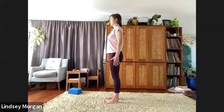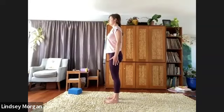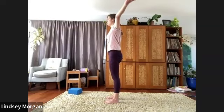Nice, slow, deep breath in. And exhale nice and slow out. Feeling that grounded sensation into the feet. We're going to count again. Inhale to reach the arms up overhead. Take your time. Take that nice, slow, deep inhale.